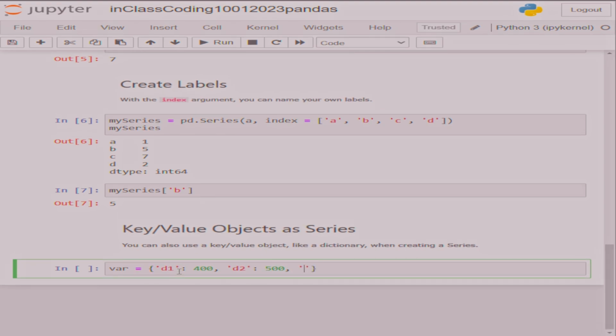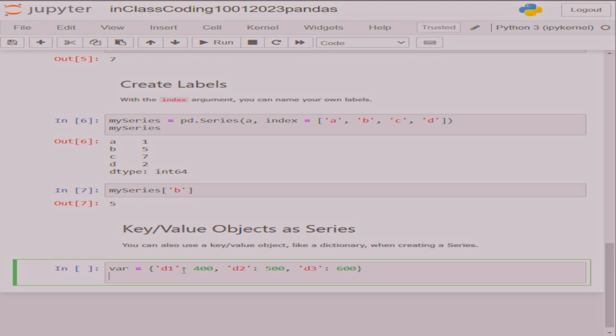Let me enter a few numbers here. This is D3 colon, because I'm trying to create what? It's a dictionary. All right. So this is what a dictionary is.